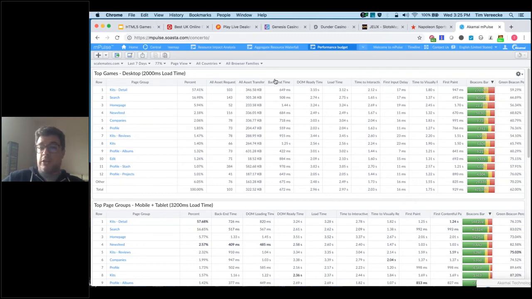But it's not just about the timers. You can also track, for example, how many bytes are sent, so the amount of requests or the amount of bytes which are actually sent towards the end user. And you can also track that over time and set specific budgets or even create alerts. So whenever a game is shipped and it has more than, let's say, 2 megabytes of images, then you get an alert and you can be proactive and make sure that with each new deploy, the quality is there.